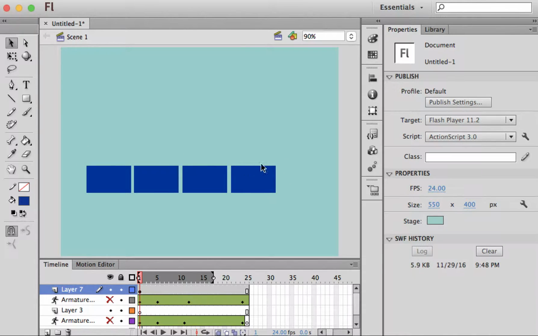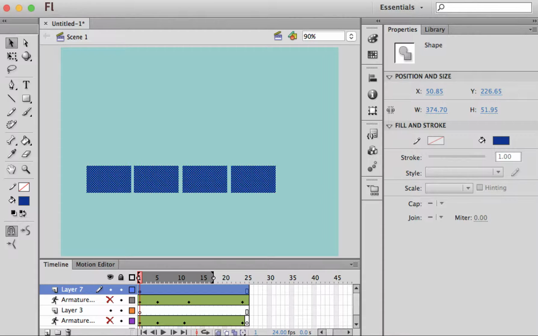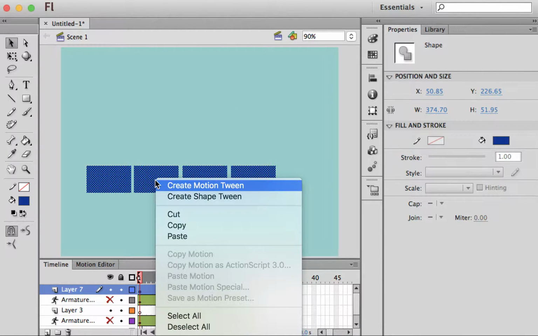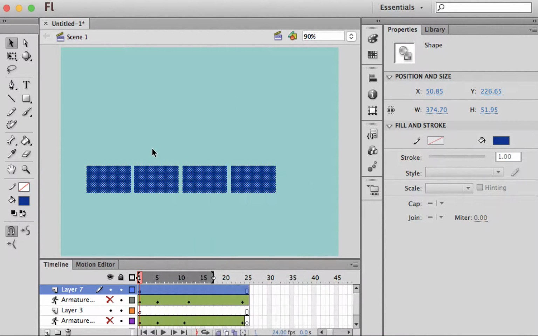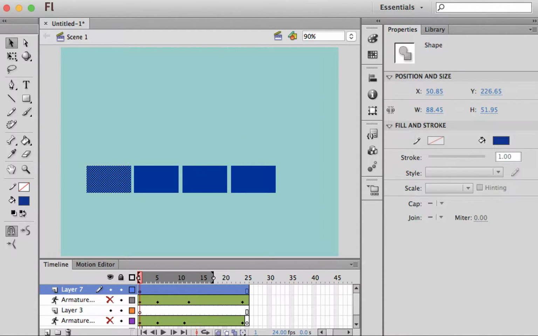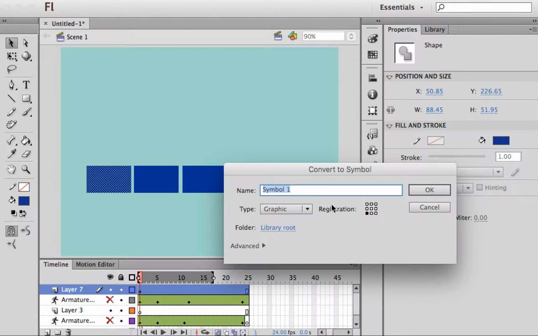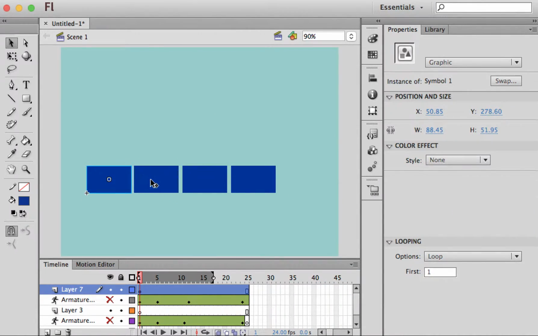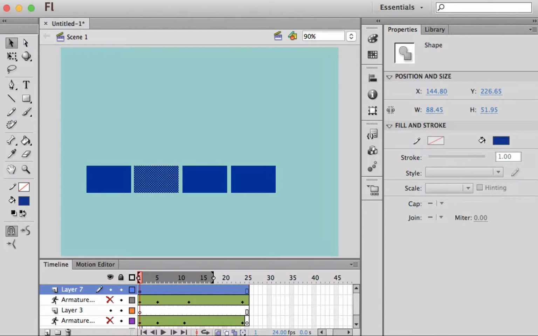Now, I can select these objects and I can animate them like that. But I could also convert it to symbol. So that would be symbol 1. This is symbol 2. You can see what I'm doing. I'm going to modify menu, convert to symbol.